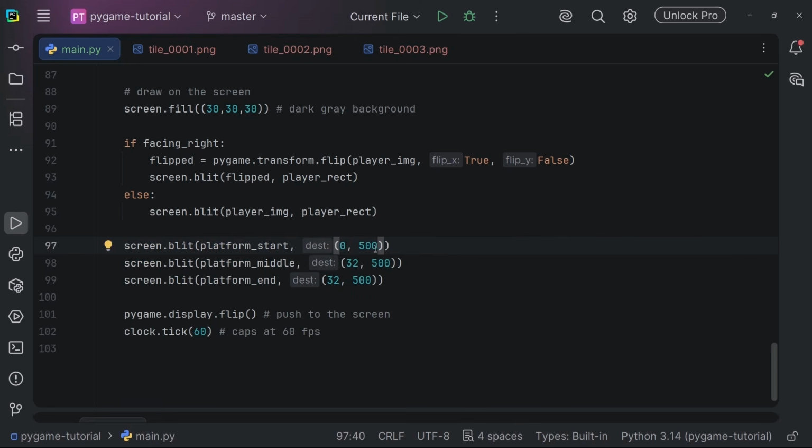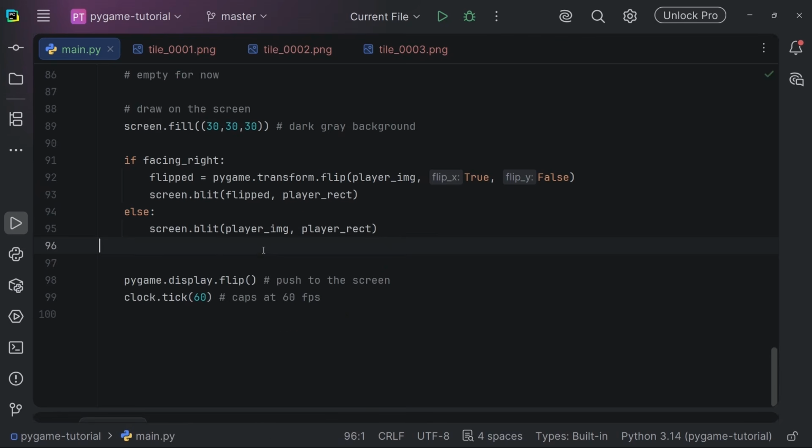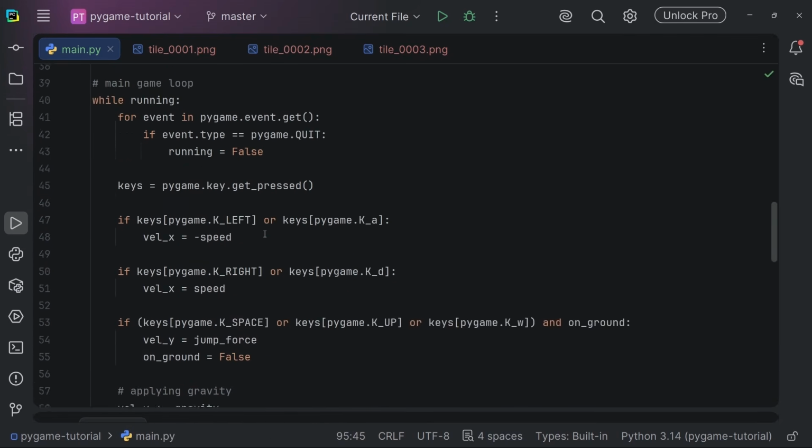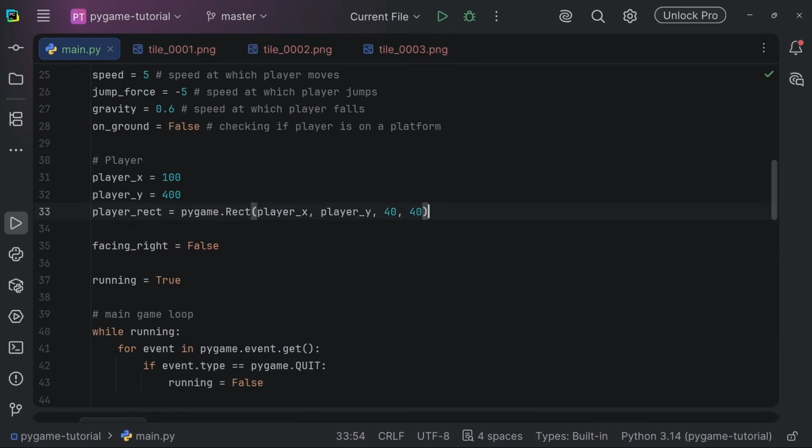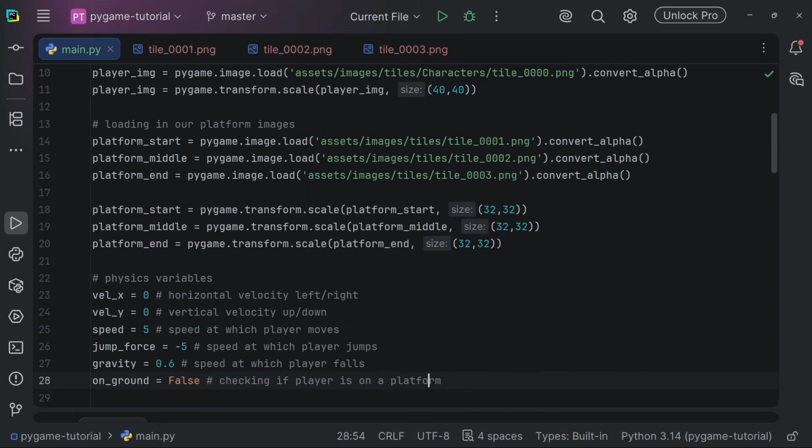So we can define these up top and then we can use them right here. To do that, first of all, I will create a list up here. Now this is going to get a little bit technical, so just please bear with me and follow along. It will be a little bit difficult to get at first, but I will explain it a bunch of times, so don't worry about it.